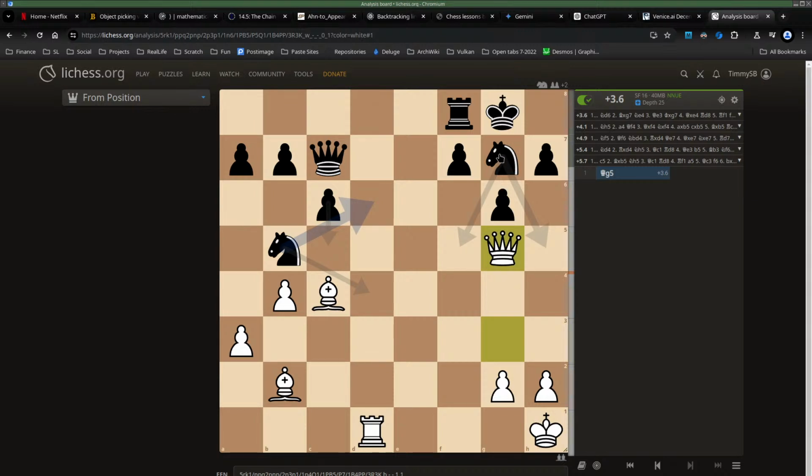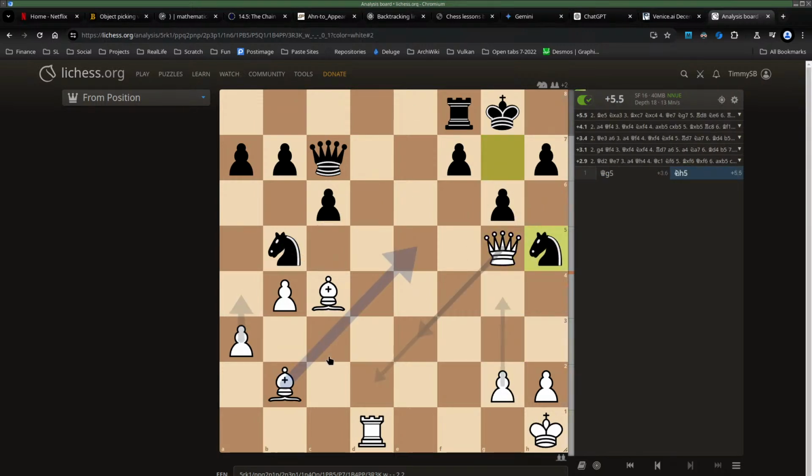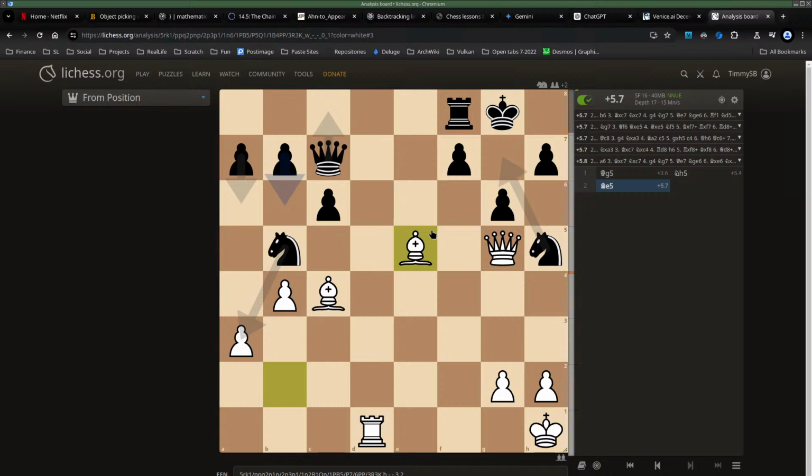If you would move the knight away, it doesn't matter. Well, the knight could go here, and then you defend this square. Maybe then the queen goes there, which is why it has to be on g5. But not really, because you still don't threaten to go there. Let me see what happens after this move. Bishop pesters the queen away. Interesting that it is attempting to take the pawn here. Yeah, really.